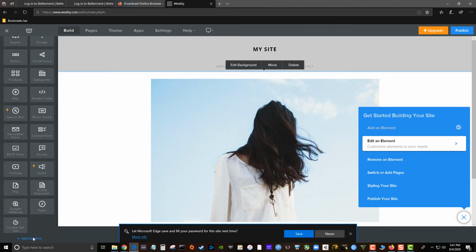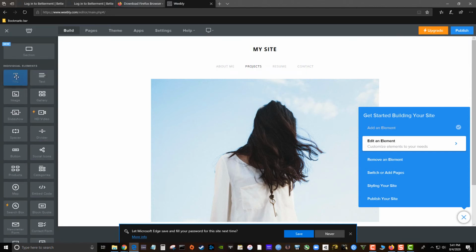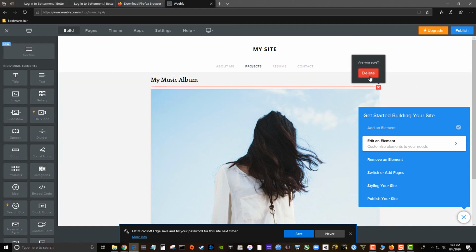But for now, I clicked on show all elements, and this embed code, that's the magic one that I want. First, let's do obviously title. So title, we're going to call this one, my music album, whatever you want to call it. And then right below this, I'm going to go ahead and delete this picture.